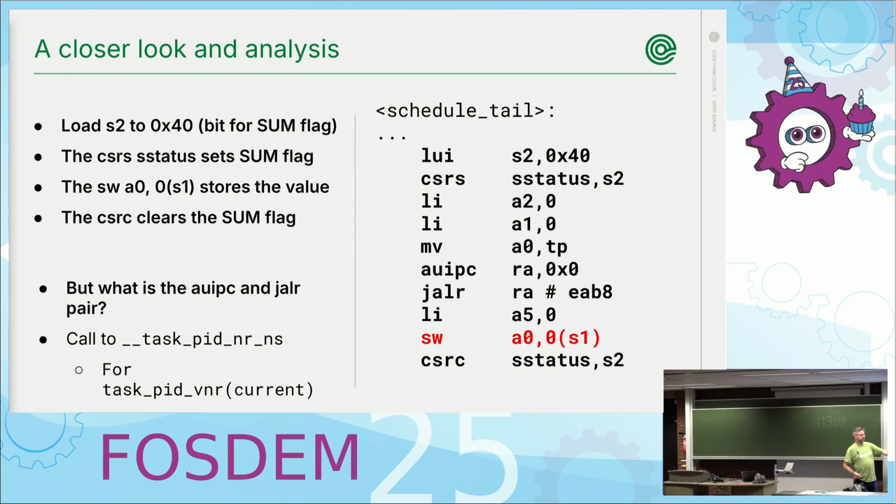We know that it was storing a value. It doesn't really matter what the value was, because S1 is the pointer to where it's going to store, and we can verify that as well with the crash, saying that's what we look like. And then at the end, it's clearing that flag again. Well, that's fairly simple. It should have worked. I mean, if S1 was wrong, we should have gotten a different page fault.